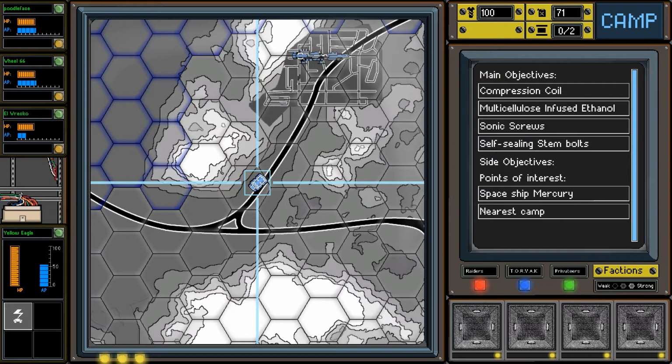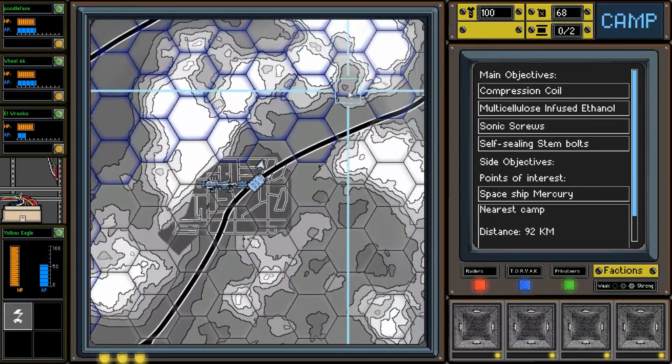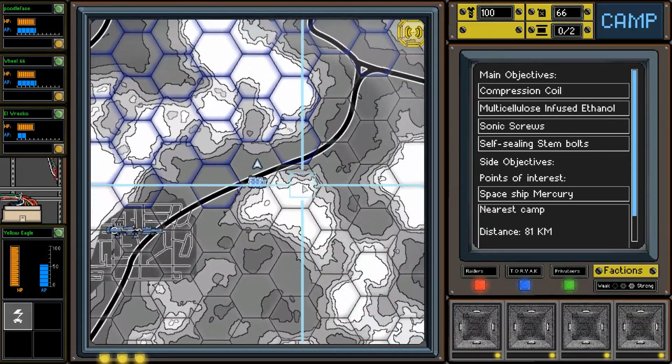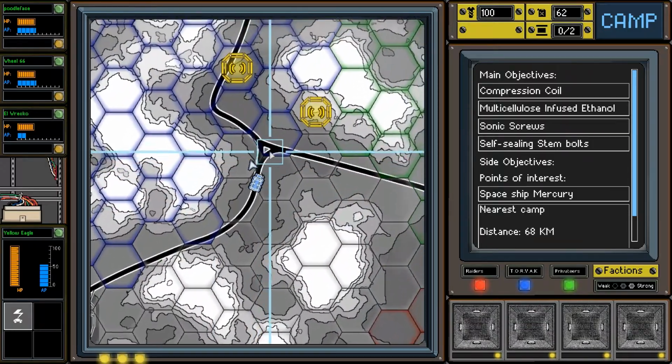Okay, so El Reco has joined the party. Now I want to show off camps, so we're going to go ahead and mark the nearest camp and follow this little arrow up to it. Remember, stay on the road. You don't want to go in the white. In fact, I'll show you what happens if you go in the white. Very slow and still using the same amount of gas. A very bad thing to do.